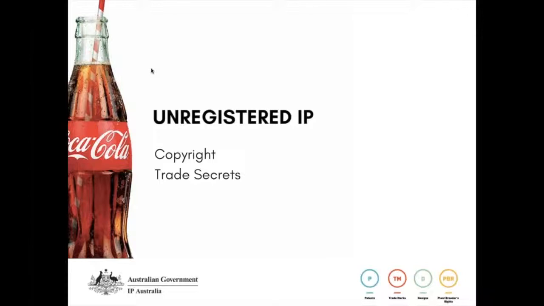So the other unregistered IP right that I want to talk about is trade secrets. And this is, I suppose, a low-cost management strategy that small businesses should consider. When we talk about trade secrets, I've got an example of Coca-Cola on the screen. Everyone knows Coke. Everyone has probably had a drink of Coca-Cola in their lifetime. But many people don't know that it's actually a really good case study in how a company manages and treats their intellectual property. What many people don't know is that the recipe for Coke could have been patented many years ago, which would have given them 20-year ownership over the recipe and the method for producing it. But in doing so, they would have had to expose that recipe to the world.